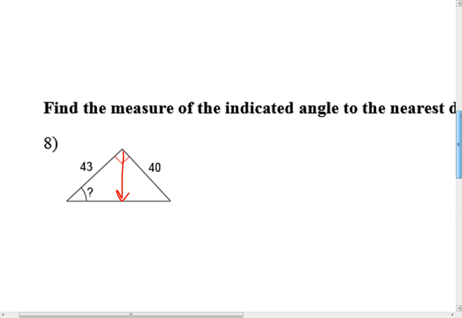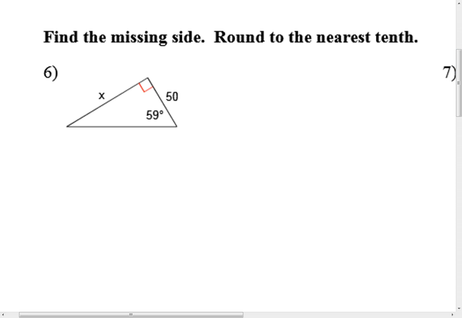Then, when you have to actually label, you won't get things confused. Some people labeled X as the hypotenuse. I'm pointing to the hypotenuse right here. What would X be in number 6? O. What would 50 be? A. Check and see. Did you mislabel? That's fixable. Most people knew what they were doing, and a lot of people got 5 points just for the calculation. They knew what they were doing with that.